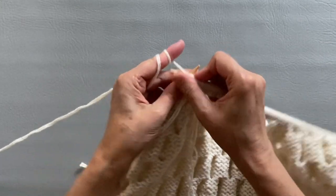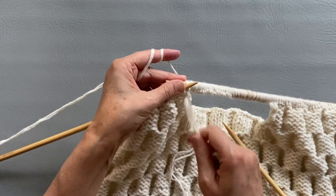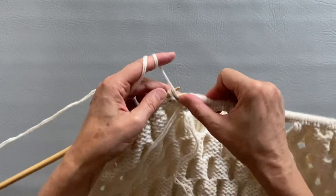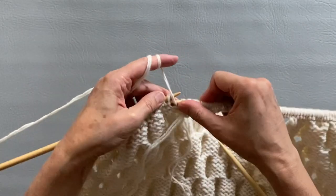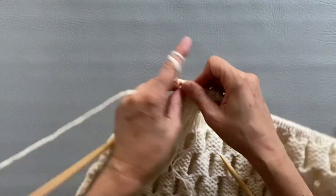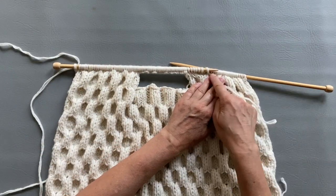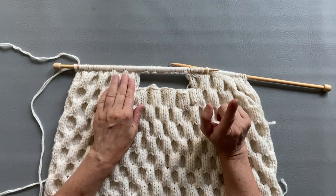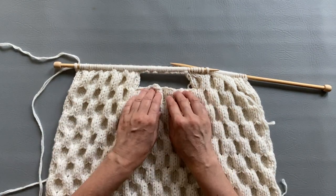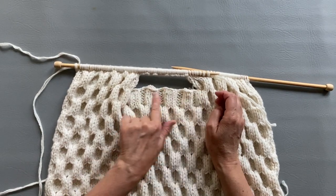Okay, and this way, when we go and tighten up everything, all our stitches, and weave in our ends, we should not have a hole in there. All right, so I'm going to go and finish purling, but let me go and tell you what is going on. Okay, so when I finish purling my stitches over here, I will carry on with my cable pattern. Back here, I am not sure yet, but I probably will just start with my cable instead of my ribbing.